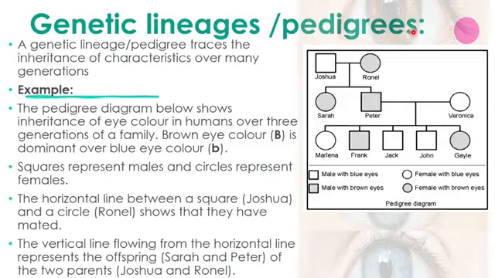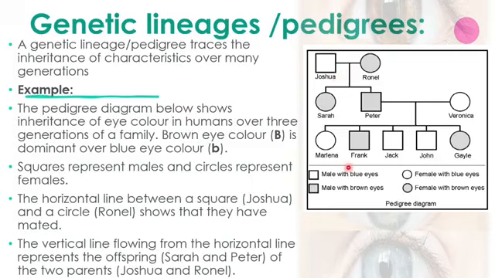The next line of work is called a pedigree diagram. Right, in the genetic pedigree diagram, all these crosses that we've done, they can ask it in a pedigree. What is meant by a pedigree is this little diagram where they want to show you who married who and where the defect is seen. So if we look at this picture, the example that I give you is brown eyes and blue eyes.